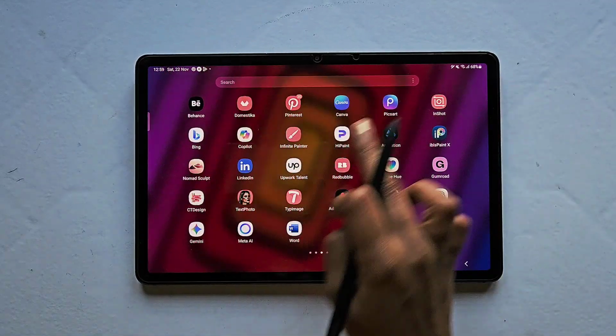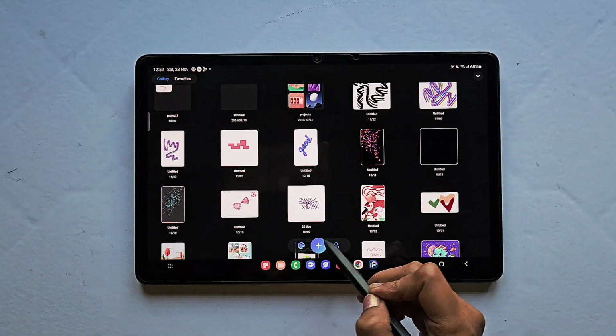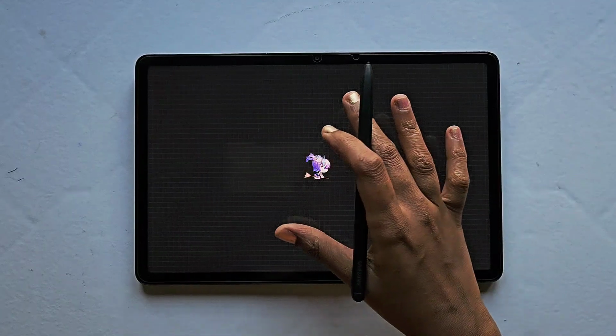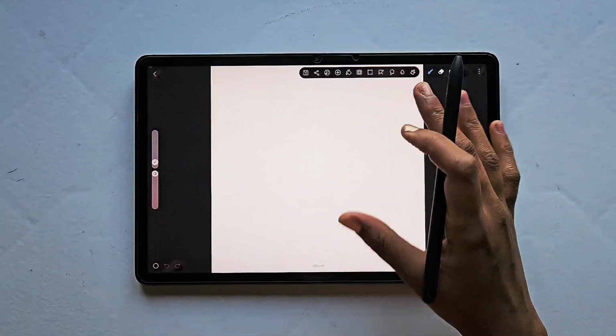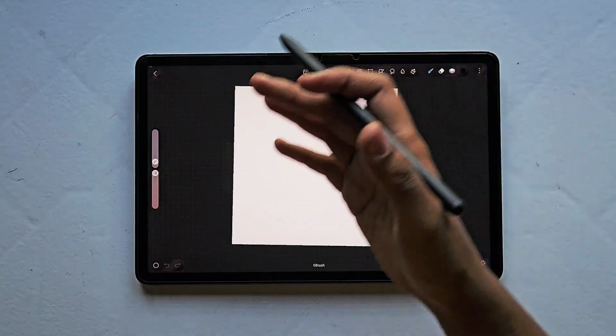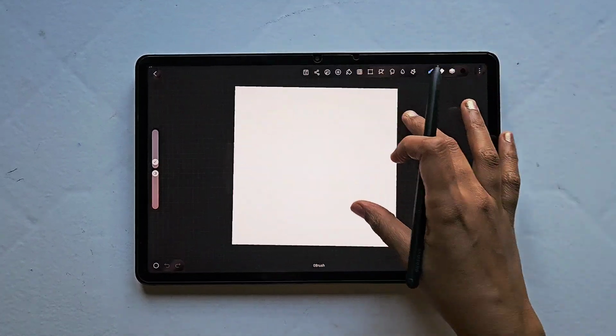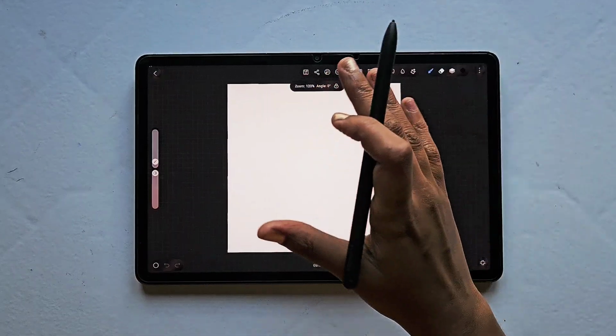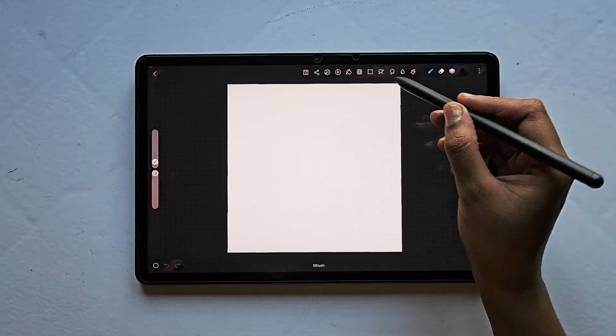So first I'm going to open a 1:1 ratio canvas in my Hipaint app. I prefer creating 1:1 ratio because for uploading the elements inside the app we prefer 1:1 size, so I'm going for this. Now I'm going to create the basic element for this brush.